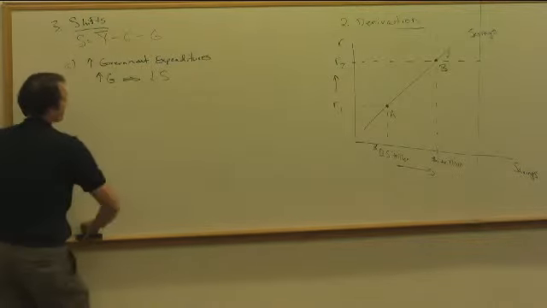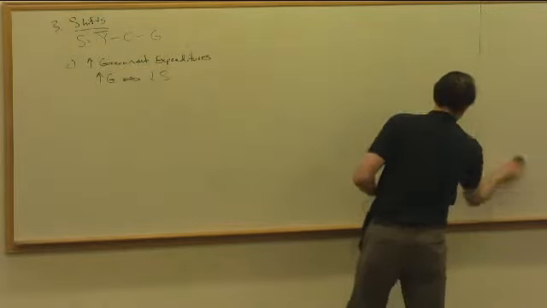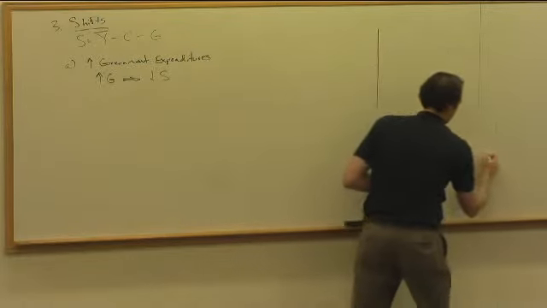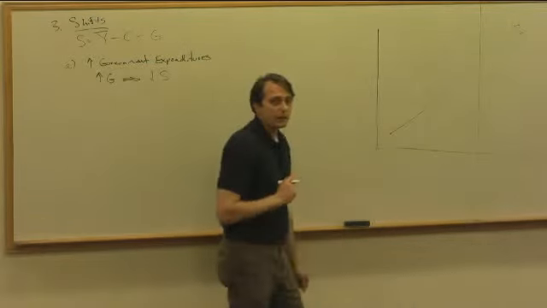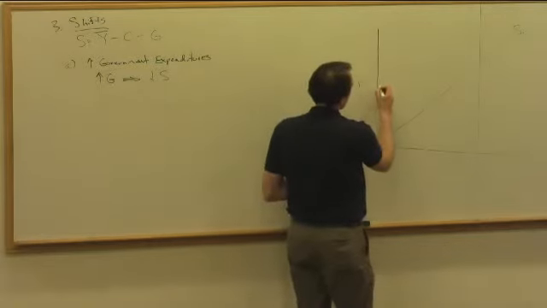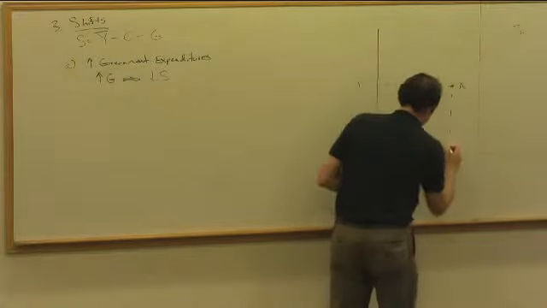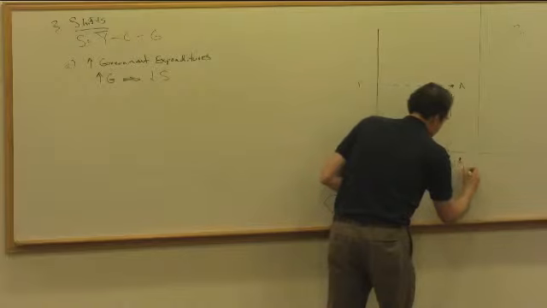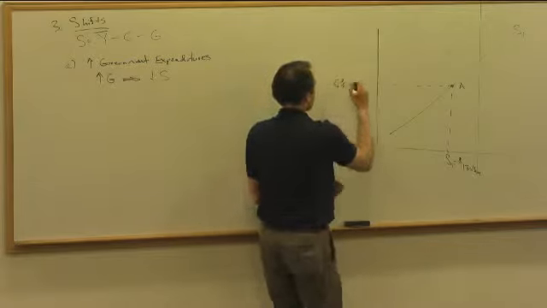Let me actually go ahead and draw this over here, right now. And say, here's our example. I need a national savings curve over that. I'm just going to go ahead and label it S1. Right? I'm going to pick a real interest rate at random just so I can have a point of reference. Call it R. And go all the way across here. Call this point A. Down here, this is the amount of national savings, and we'll go ahead and call that 1 trillion, just to have an actual number. And like before, we'll go ahead and call that 5%.